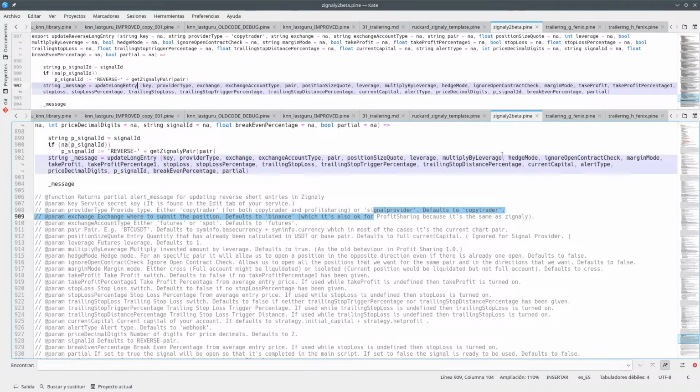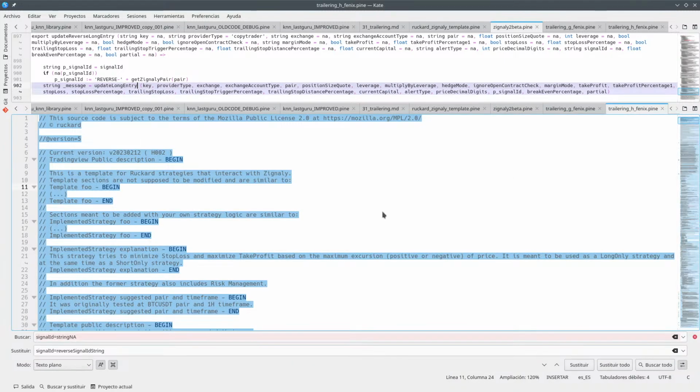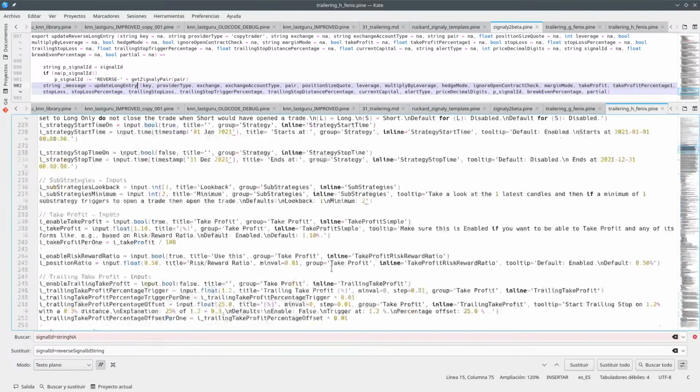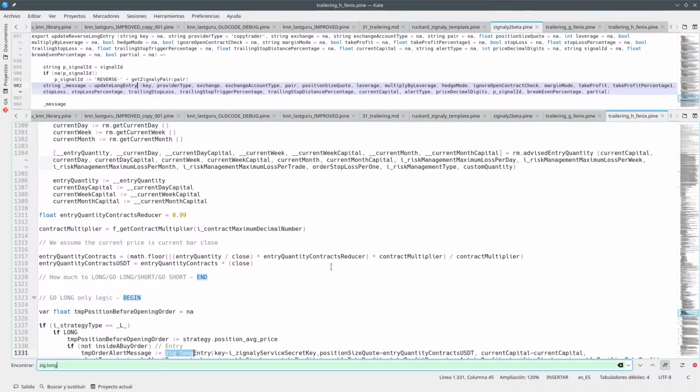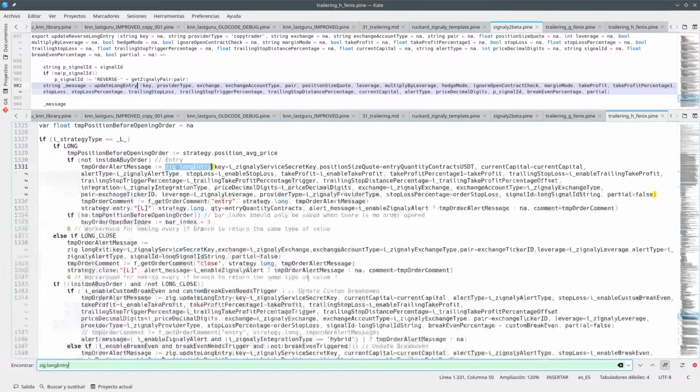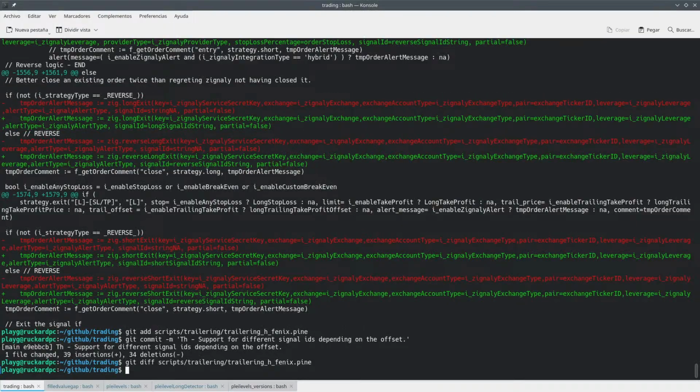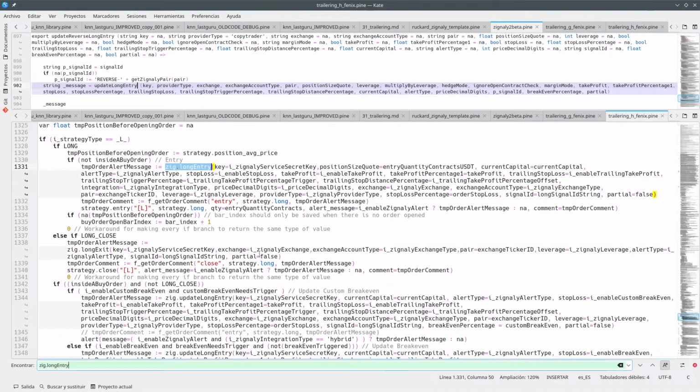Let's open on the bottom the strategy and let's search how the hell we call all of this. So the first change that we have done is use a different signal ID depending on the offset. Okay.